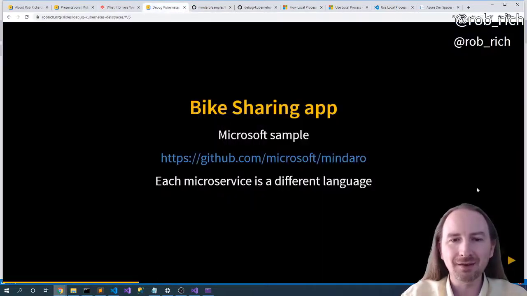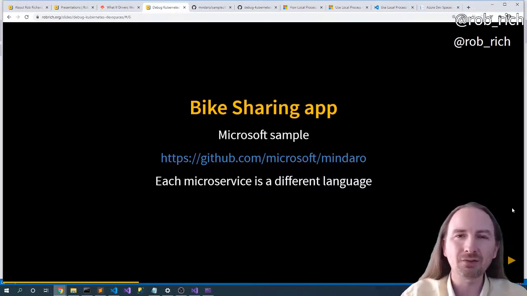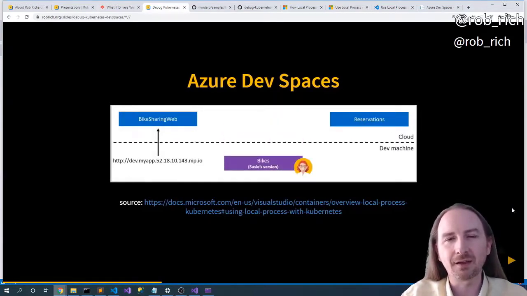But in this case, I'm going to step back and kind of build my own sample. I wanted to build a sample so that I could get a look at what are all of the pieces and how they interact, and also create a sample that is, hopefully, a little bit easier to look at. Here's that methodology of Azure Dev Spaces that we see inside this sample.